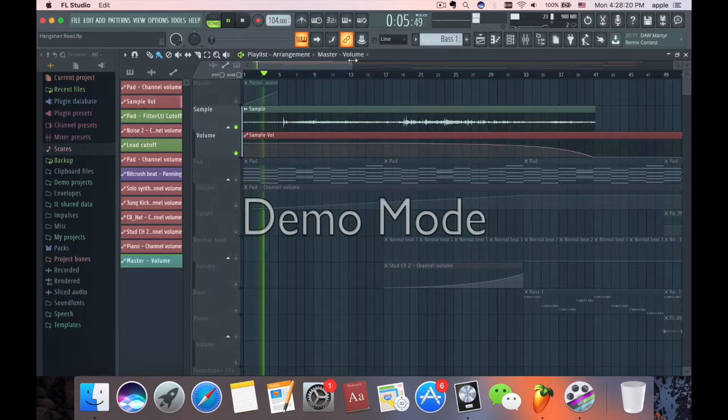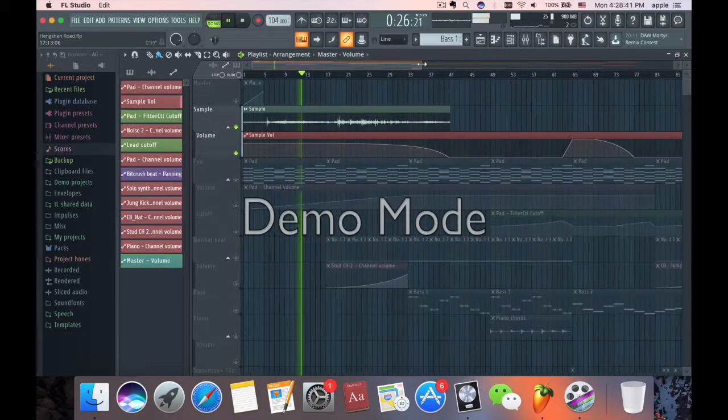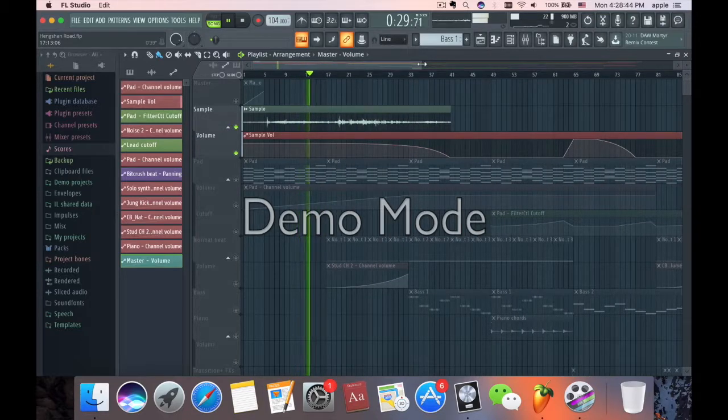And this sample is actually recorded by my phone, and it's not any advanced recording technology that you might expect. It's really just recorded by my phone, and it's recorded in a subway station called Hengshan Road. And for the intro of the song, the sample describes the moment when the train came in. The train entered the station, and you can really hear the sound of the train here, right? The train is going to the station, and you hear the announcements, like when you go out of the station.